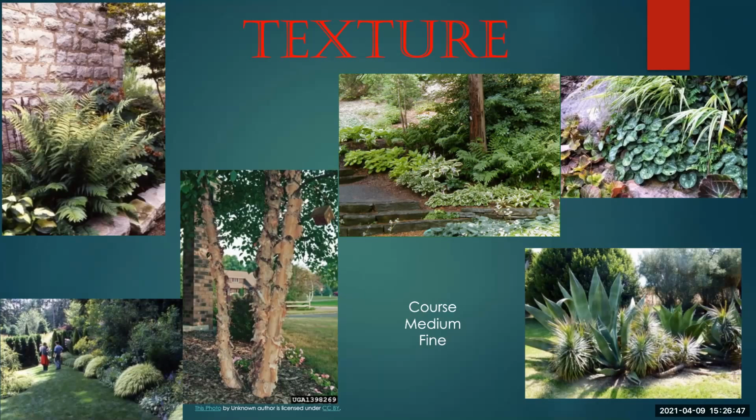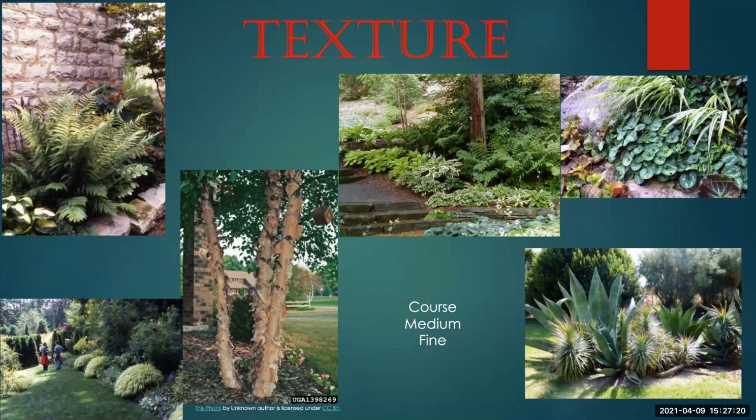A lot of times when we think of that in the landscape, we think of hollies and hydrangeas, and the river birch that has that peeling bark that you see. The agave and the yucca are also coarse textured. But coarse texture can also be in the hardscape materials that we use, such as rough cut stones and unfinished woods that have knots in them.